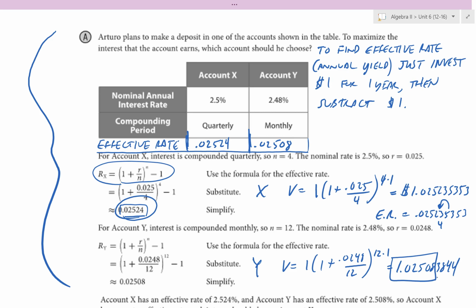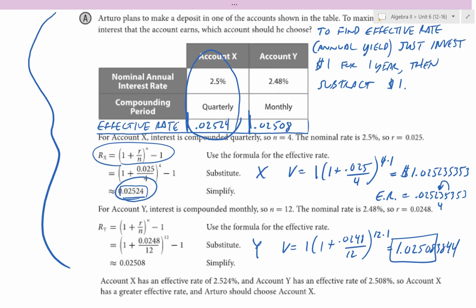So instead of memorizing a new formula, it might be easier for you to just remember $1 for 1 year. That's how you compare those two functions. Which one has a better effective rate? The first one. Even though they're only compounding quarterly, the rate is high enough that it's going to earn more interest by the end of the year than the one that compounds monthly. In this case, compounding less often was better because their rate's a little bit higher. So that's how you compare them.